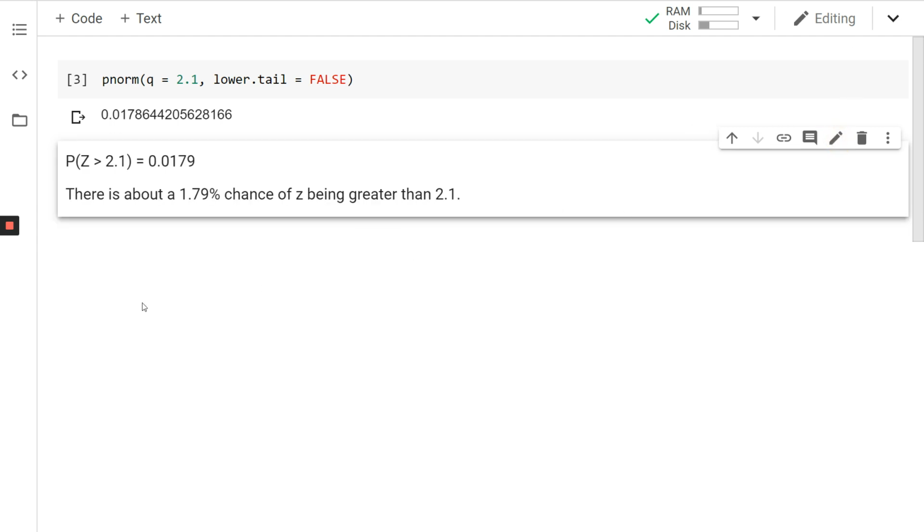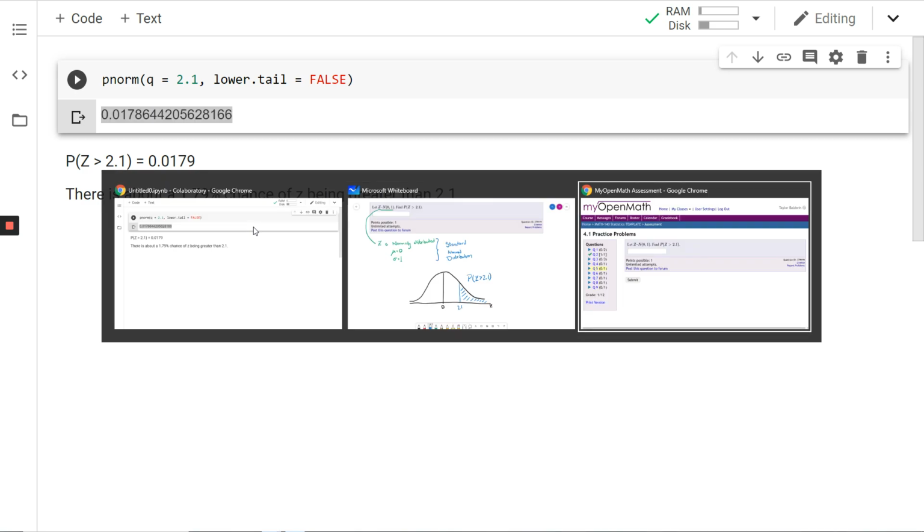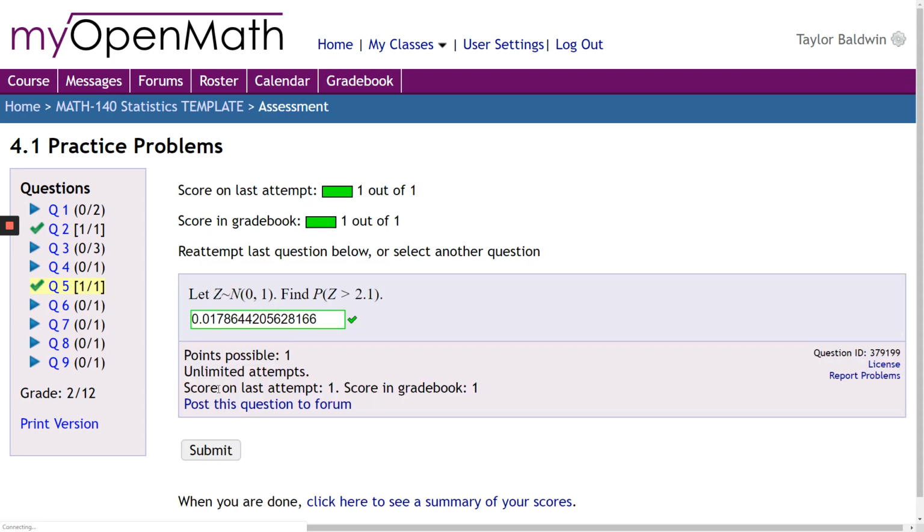Okay, so now let's enter this into our homework as our solution. I'm just going to make sure I copy it. So Control-C, or you could right-click and copy. Here I have the original problem. Paste it in, make sure I have all the decimals. That way I don't have to worry about rounding too far off. Click Submit, and we have it.